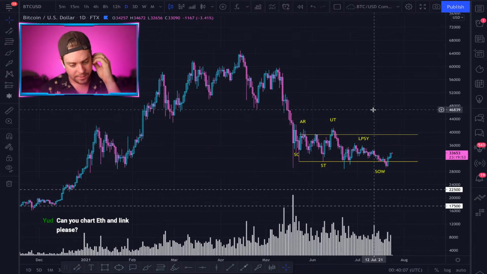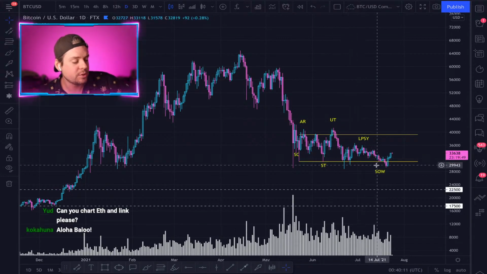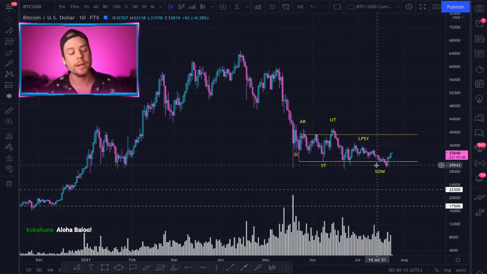Yes, we will chart ETH and we will chart Link. The difference between redistribution and accumulation is those confirmations. So right now, I'm leaning bearish because it's a downtrend. And like I said already, until I meet those parameters, until we get above 36.4, I am not even going to entertain the idea of accumulation because the macro trend is down.